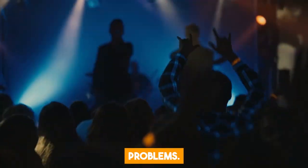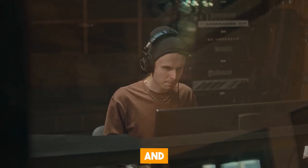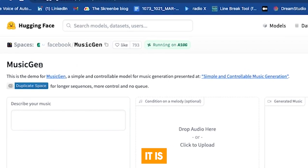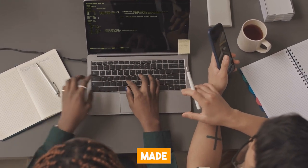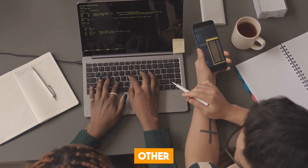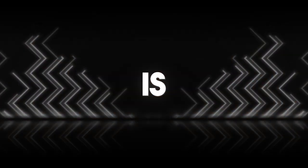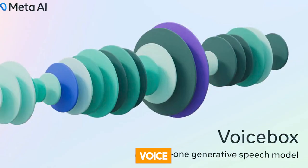Obviously, because of copyright problems. MusicGen is currently available to users worldwide, and you can access it either by installing the software on your device, or you can use it on the Hugging Face platform. It is worth noting that this is currently the most advanced music generator out there, and Meta has made it open source to allow other developers to use the model to create other apps. MusicGen is undoubtedly very impressive, but it pales in comparison to Meta's other AI audio generator called VoiceBox.